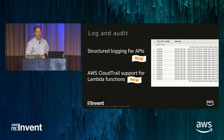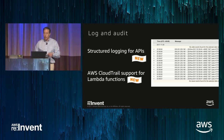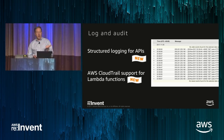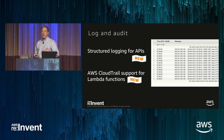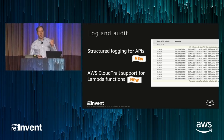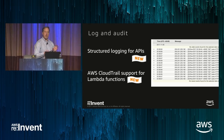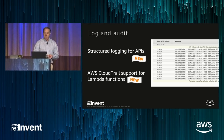And then finally, Joe's going to take advantage of two additional features to make his monitoring life easier. First, he's going to use structured logging support in API Gateway, which we just announced this week, so that he can get some Apache structured logs and then use that to connect to his existing analytics systems. So he's got a really easy way to make that happen and make it a little easier to look at his log data and search for problems over time.